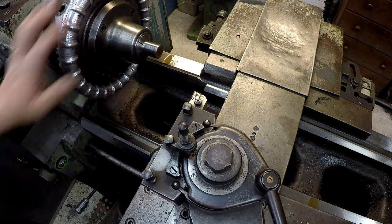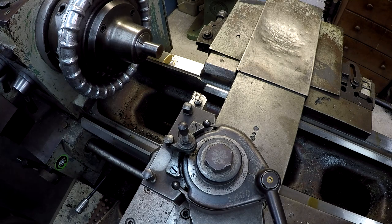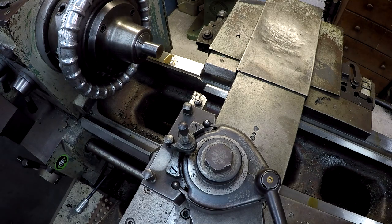The Victor was already set up for the collet chuck, so it just made it nice and easy. This is a little bit faster to do right here, a little bit easier, so that's why I'm getting it done here.